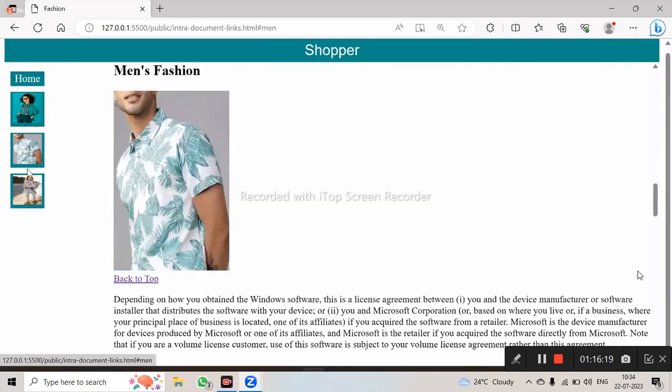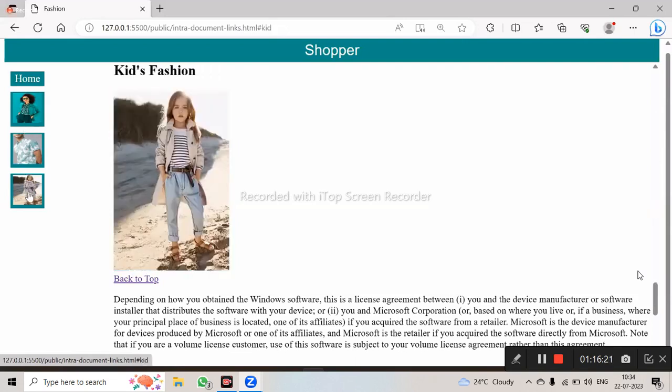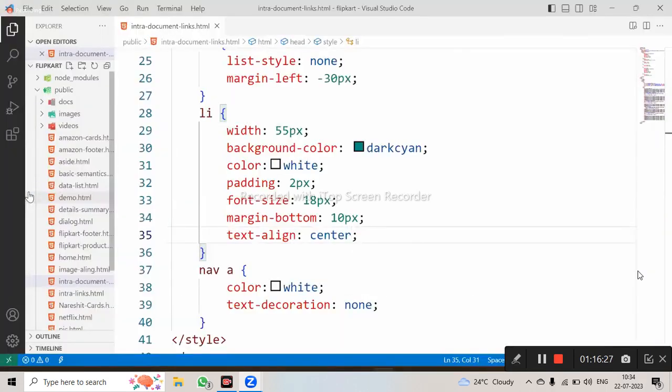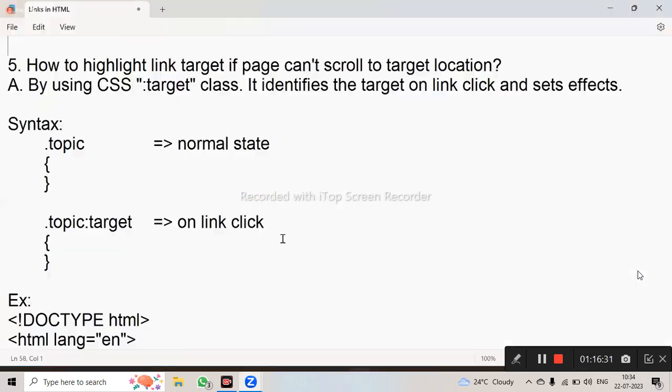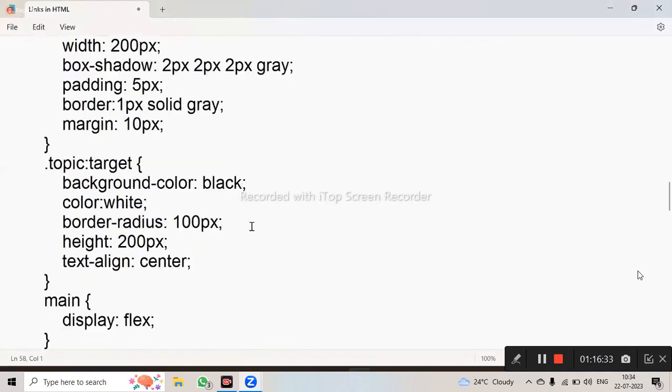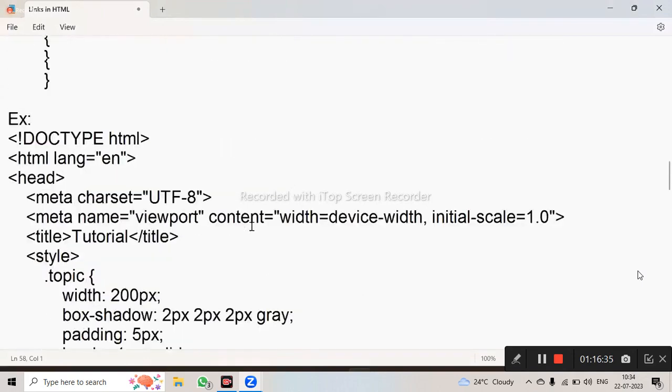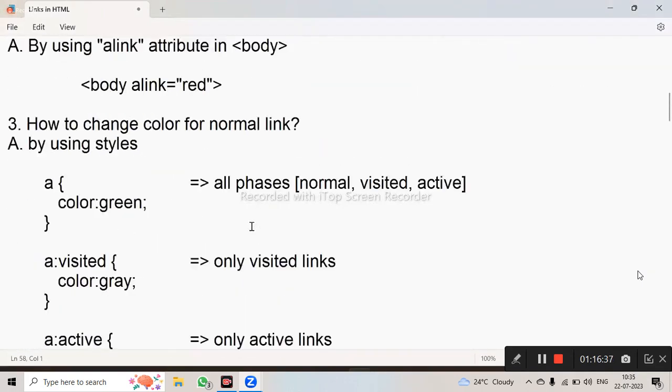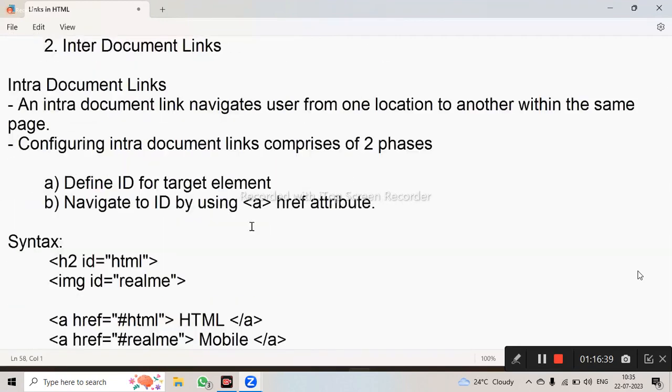So you can have clickable link, clickable text or picture or graphic. This is navigating from one place to another within the page. These kind of links are called as what type of links? Intra-document links. These are all the example for intra-document links.